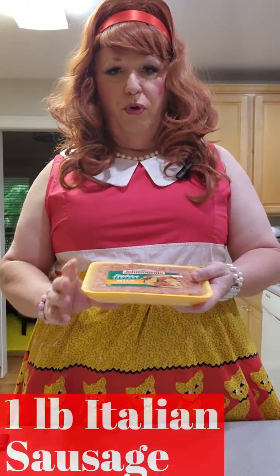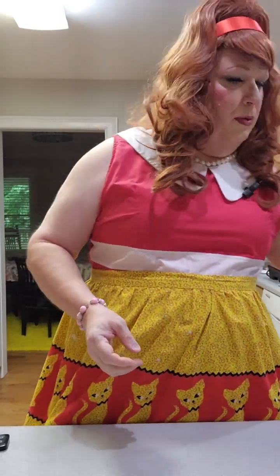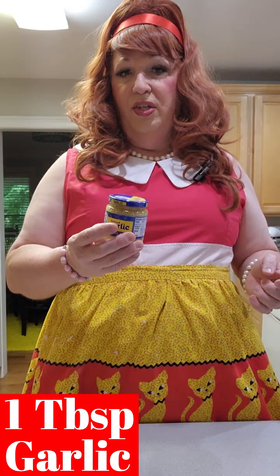Okay, the next thing is what meat. You can go completely meatless if you want, or you can use shrimp or whatever. We're going to put a little bit of sausage in it. We're going to just crumble it up and put it in there, and that's going to be our meat. Okay, next thing you're going to have is garlic. So you may ask how much. Whatever you put in, it's not enough. So put a lot of garlic in it, okay?